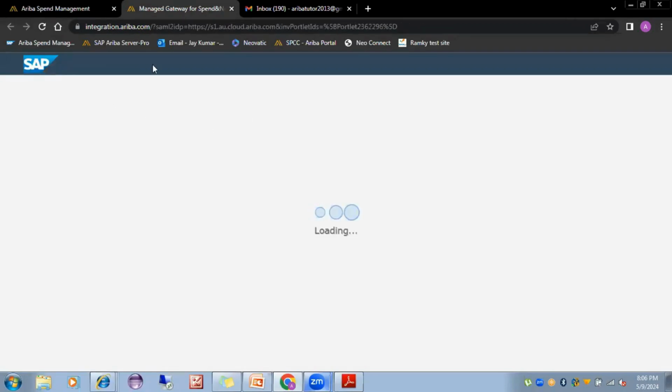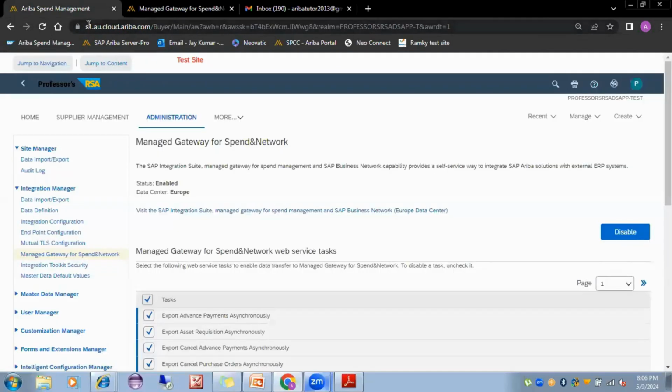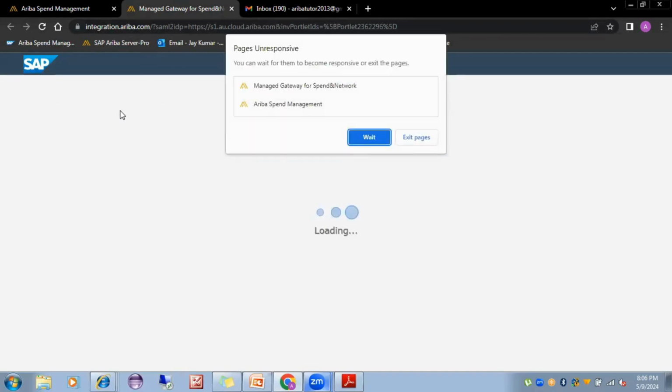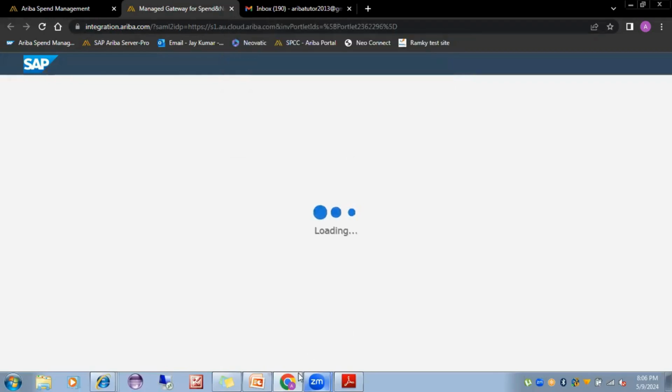So here, once you have the CS, this is like an integration site. It's a completely separate URL itself. You can see here, this is the URL for a normal buyer account. This is integration.ariba.com, the URL only for integration. So, for example, an integration consultant just needs to have access to the integration side, so you can create it this way also. This is how we perform these activities, and based on these things, we'll be covering all of this.